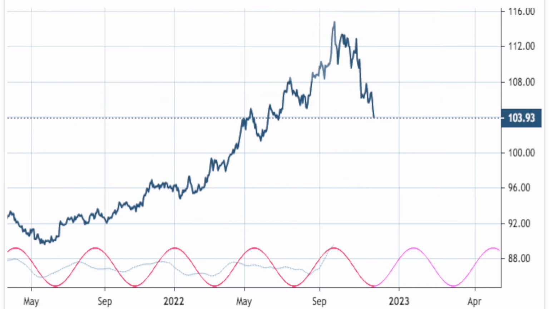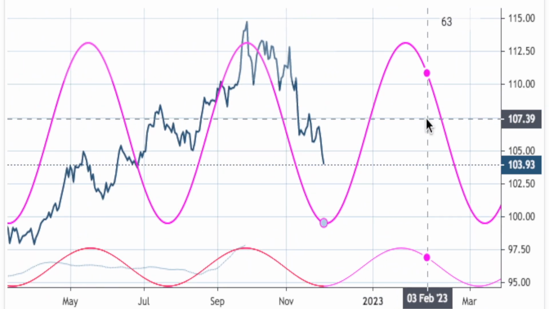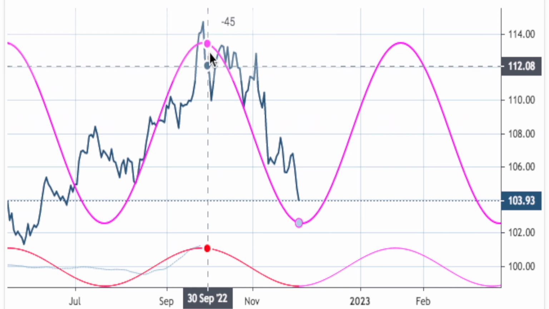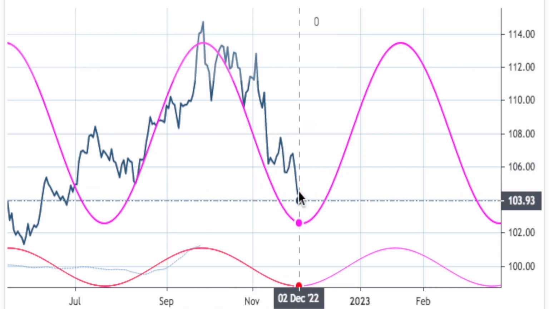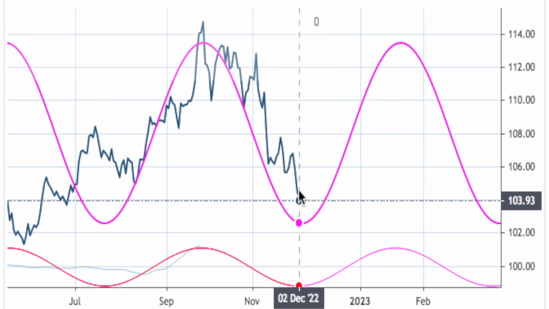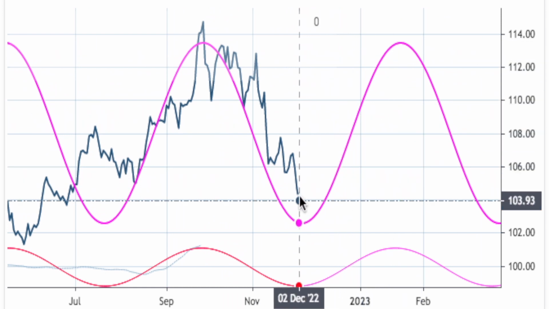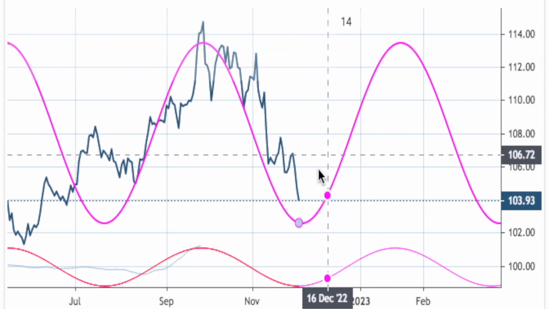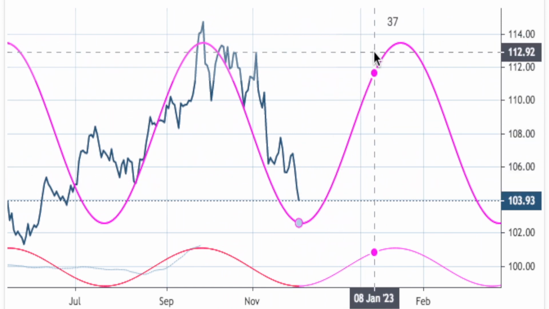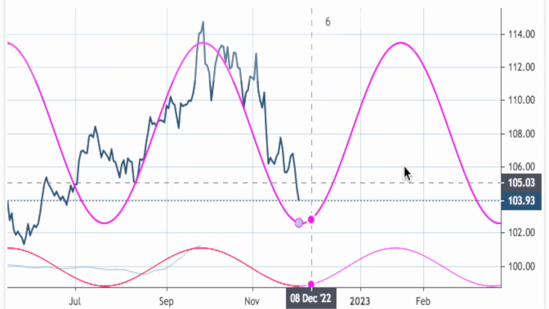And the next one is the dominant cycle, which is 95, but I have it here as 97. Now, this is interesting because the dominant cycle is bottoming out right now as we speak, December, pretty much the 3rd, tomorrow. And now this cycle is going to go up. So you got to be very cautious now if the dollar gets a little momentum to the upside here. Just got to be cautious because this is a daily dominant cycle on the daily chart.